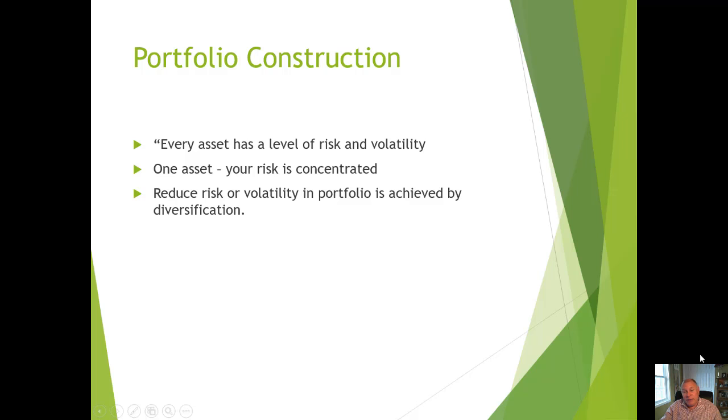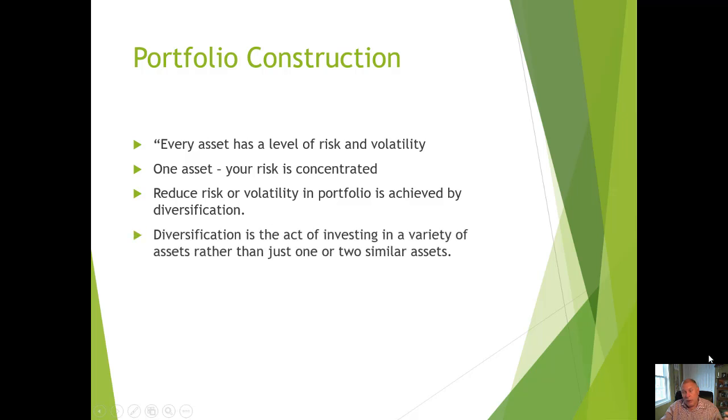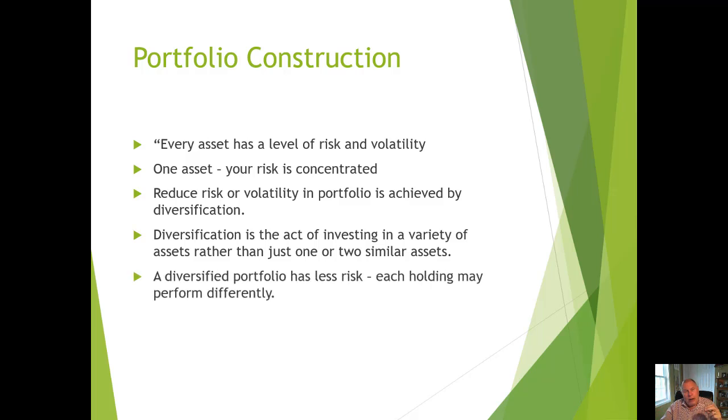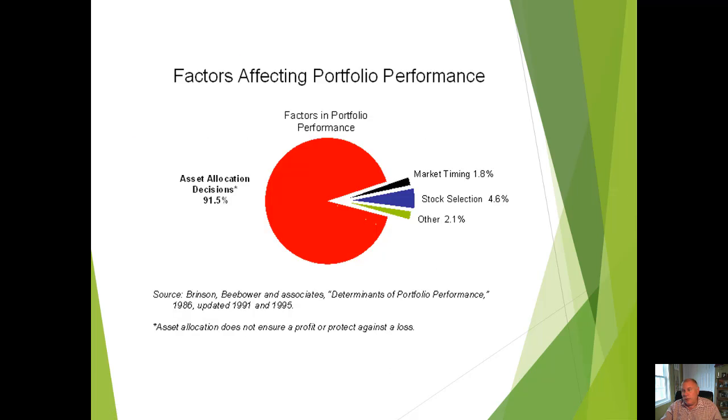That's achieved by diversifying across asset classes. Diversification, from a pure definitional perspective, is the act of investing in a variety of assets rather than just one or two. A diversified portfolio has less risk than any of the individual ones you select. That's important when we're building a portfolio, whether for ourselves for retirement, for our company using our excess cash, for nonprofits, or for endowments, for many, many reasons.